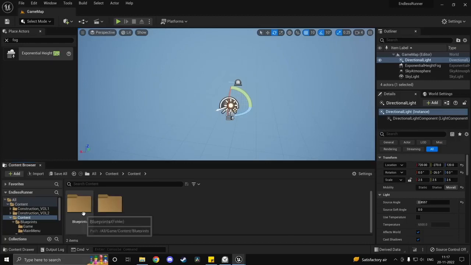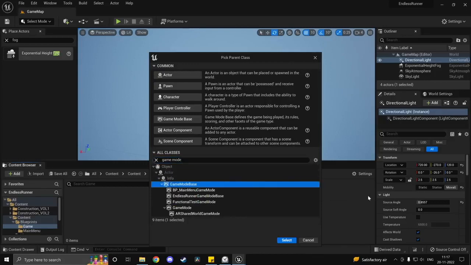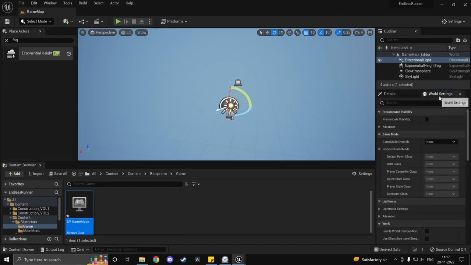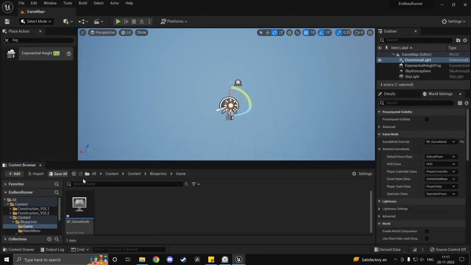And over here under content, now we can start building the actual level. So I'll just go to my blueprints folder here. Under game, I'm going to create the game mode and stuff for this one as well. So type in game mode. So I'll create game mode, BP game mode. This one is just going to be called BP game mode because this is for the actual game itself. Under your world settings, go ahead and change that once again. So BP underscore game mode.